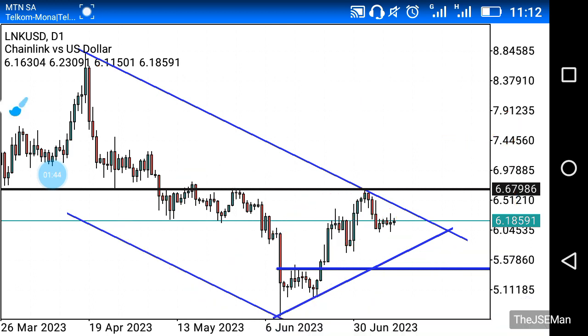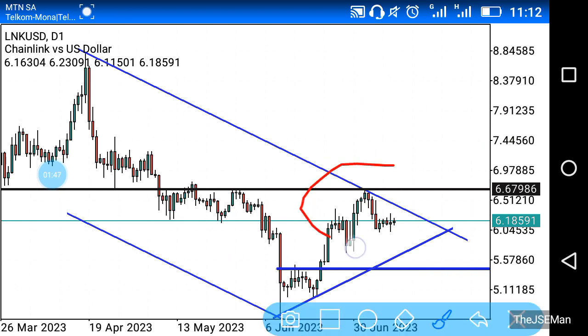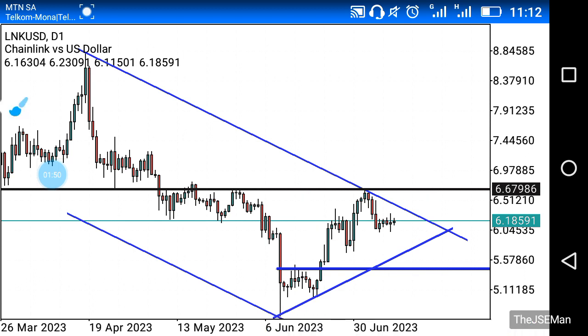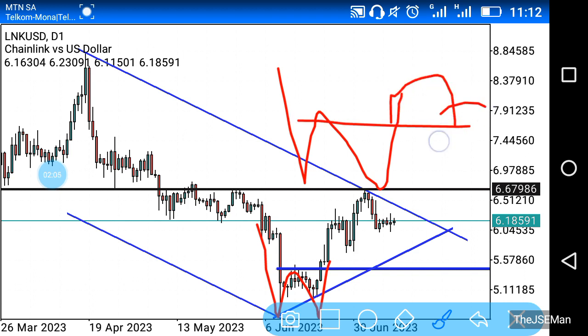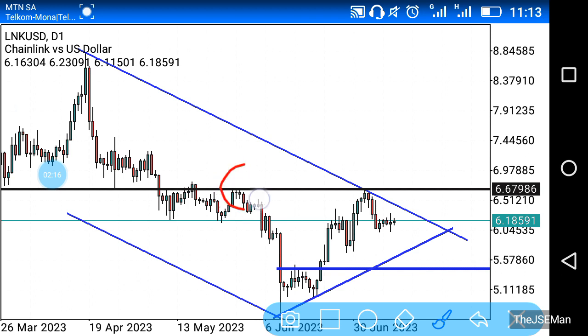Another thing that I also want to point out is that as much as at this level over here, or that zone, we have a head and shoulders pattern forming, we also had a W structure over here. And remember also that W structures are very much similar to head and shoulders pattern, in that we want to see price breaking to the upside of that neckline, coming back to the neckline to give it a test. And at this level where the neckline is where we look for those potential buying opportunities. However, this W structure has actually played itself out. Why do I say so? That is because it started at this point, the market went down, gave us a W structure, and it ended at that point in line with where it started. So we can disregard this W structure.